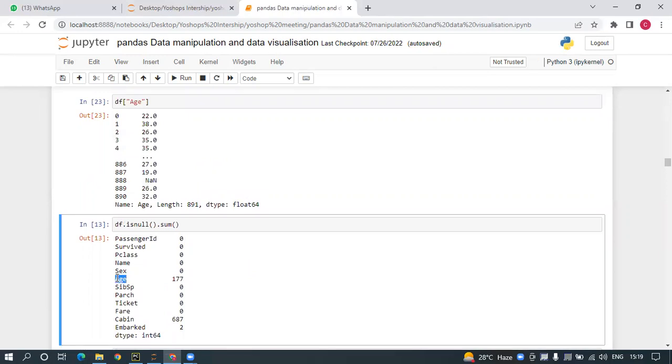And how can you find? Any idea? Anybody have any idea?